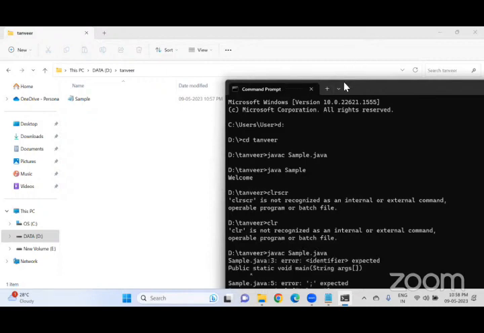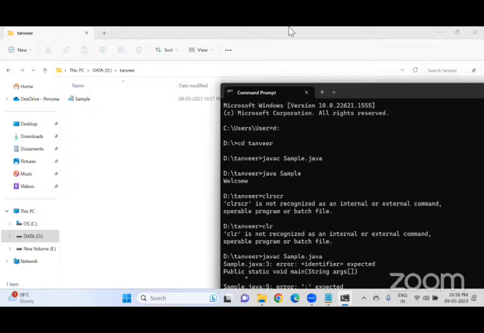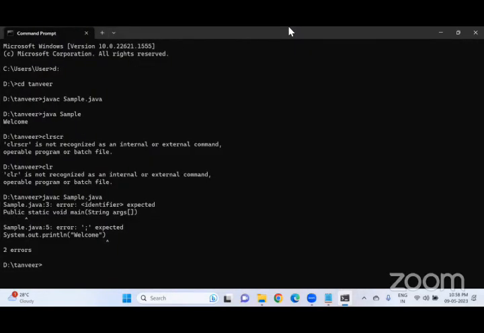Do I have any issues here? How many issues do I have? Please check. 2. But I asked how many errors I have done. 3, 4, yeah, 4. No, 3, because public is supposed to be lowercase. I told only 3, not 4. It has listed only 2. So let's concentrate on these 2 only.